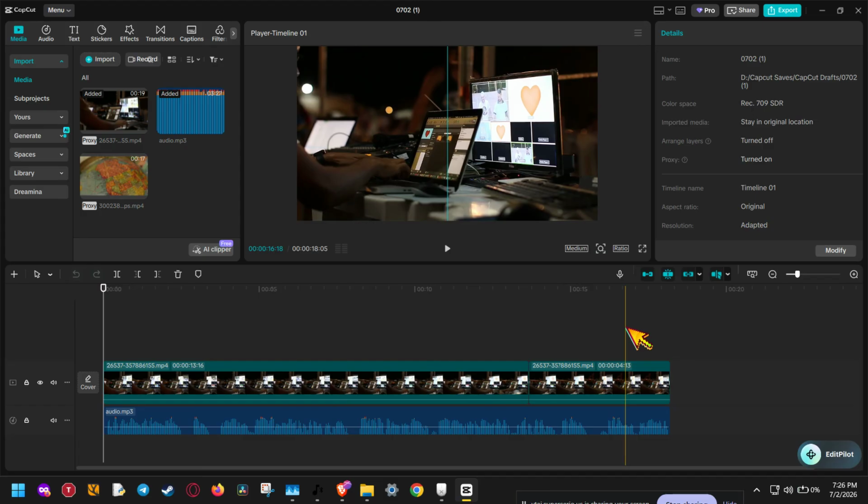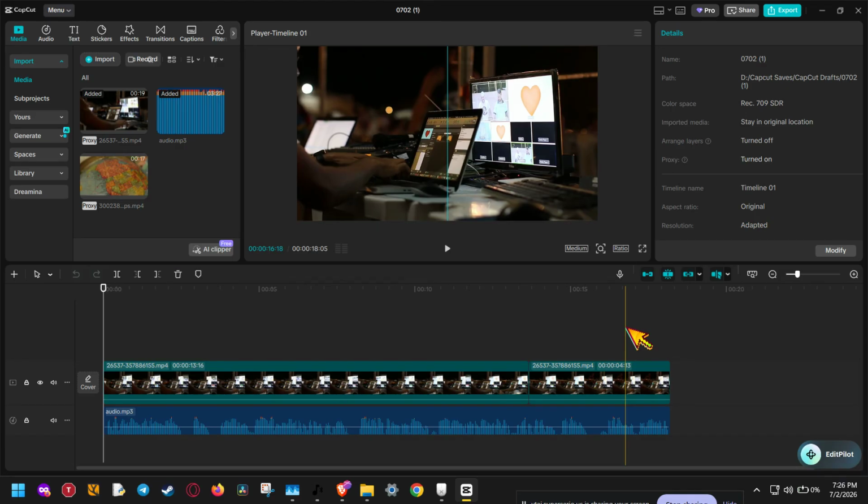This workflow is really helpful for longer edits, especially if you're working on a full YouTube video, a short-form clip, or a project that takes multiple sessions to finish. Instead of worrying about exporting or manually saving copies, you can simply close the editor, come back later, and resume from your saved project. It makes the whole editing process much easier and more efficient.